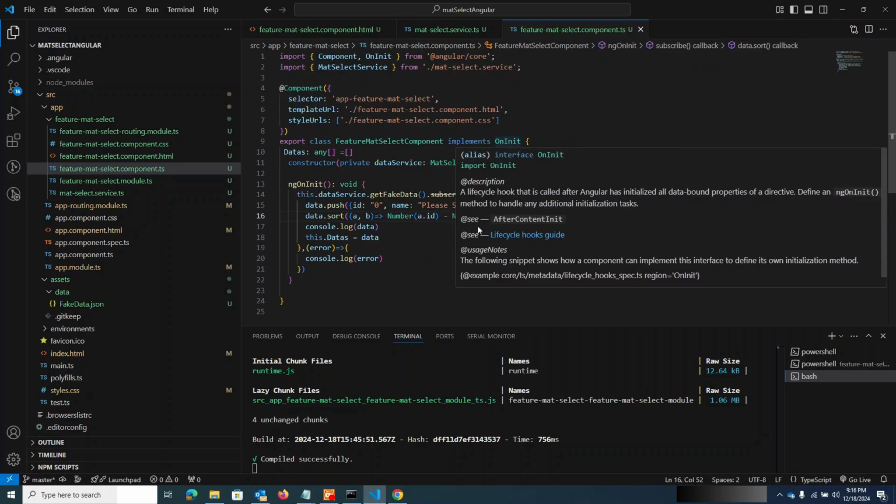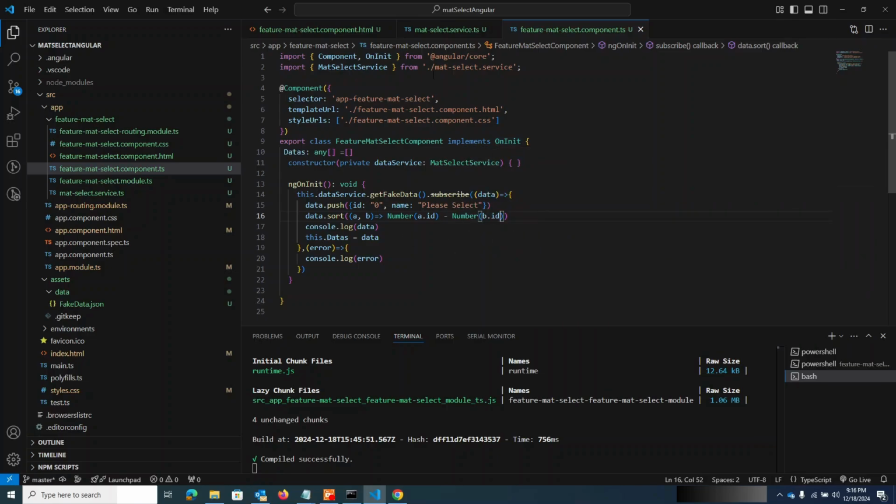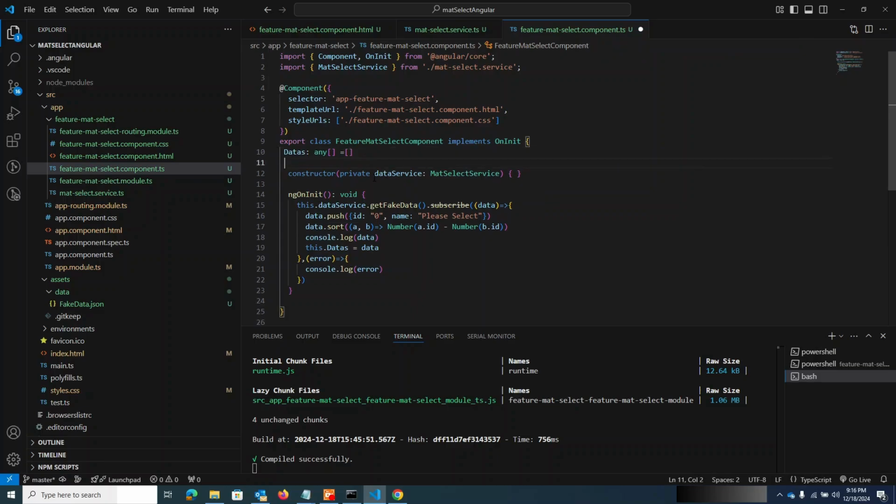So now we will use ng model for displaying it. I mean, we'll come to that actually. How we can show that to please select. By default, the selected data is going to be 0. So that will be the one which is going to get selected.